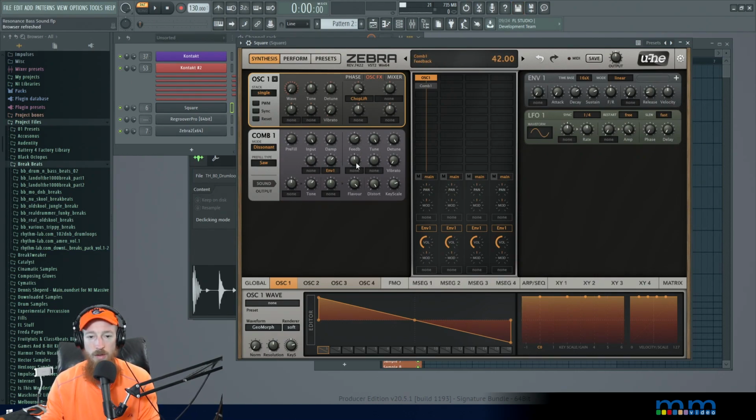Now we have tone and flavor. These are just going to be, again, just general tone shaping decisions. You can change them throughout your musical line to get something that sounds really cool. And that's generally what's going on there.